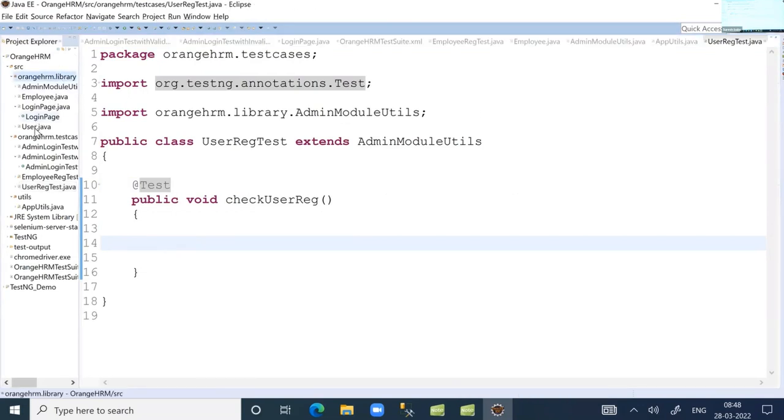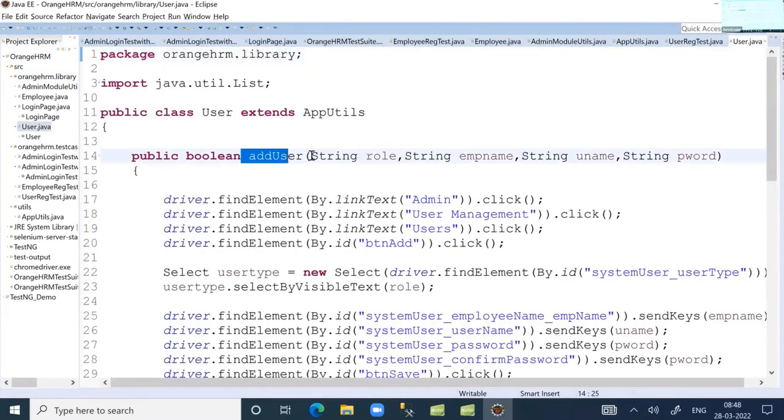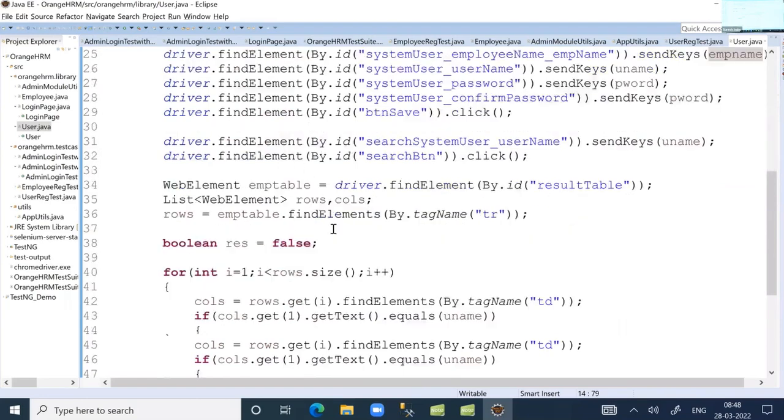Last time we created one method, add user in the user class, which requires the role, employee name, username, and password. It is adding a new user and checking user registered successfully or not.